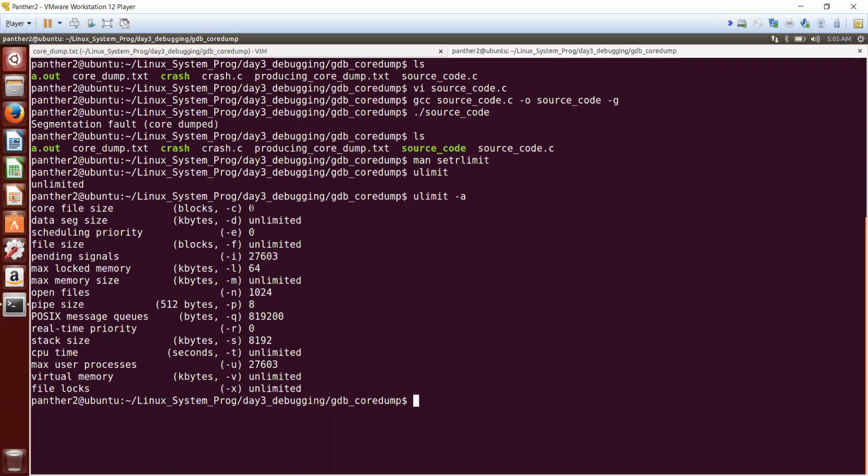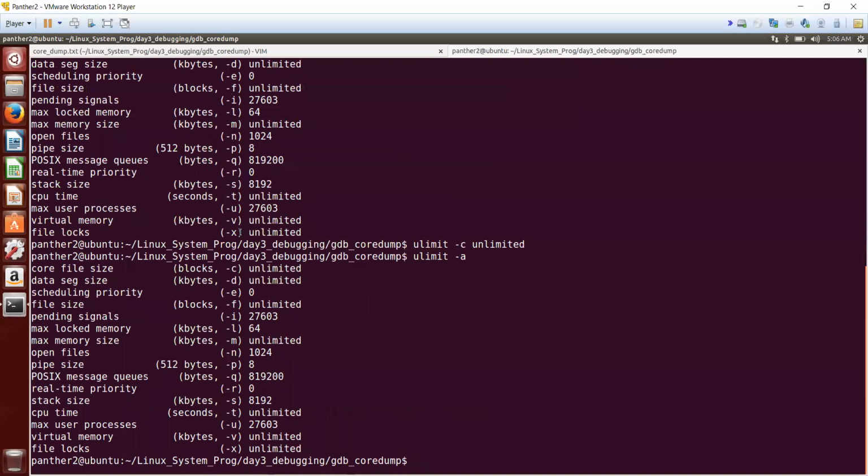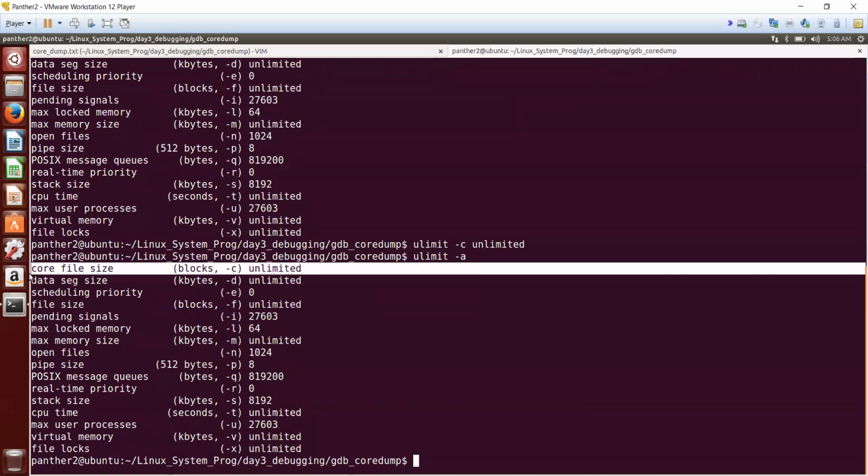We have seen in the man page that when the core file size is 0, it will not create a core dump file. So first we have to set the core file size to unlimited, using ulimit -c unlimited. Now let's verify it with ulimit -a. We have changed the process limit of core file size from 0 to unlimited.